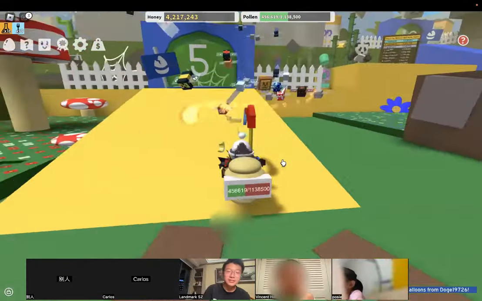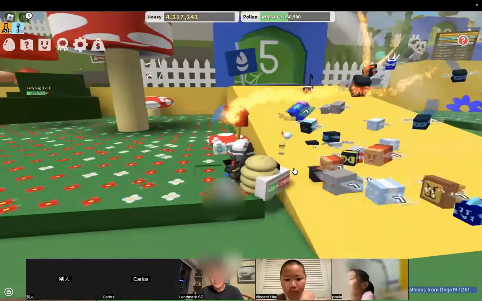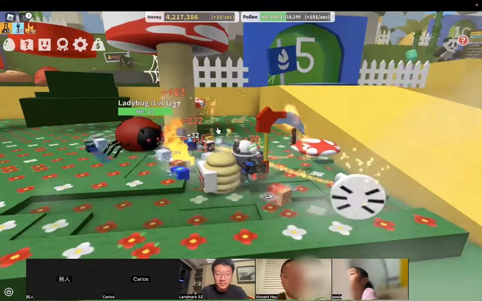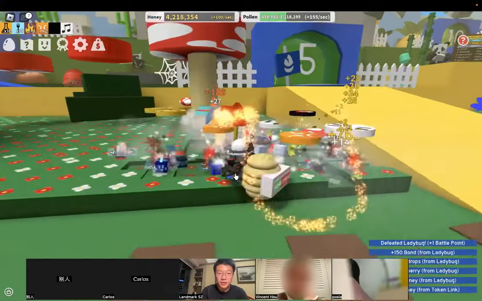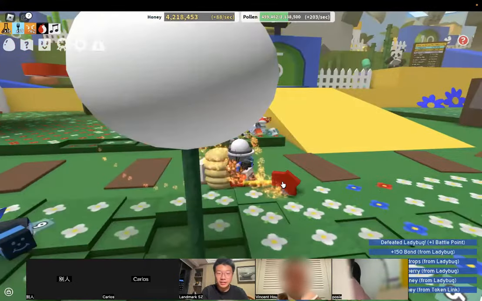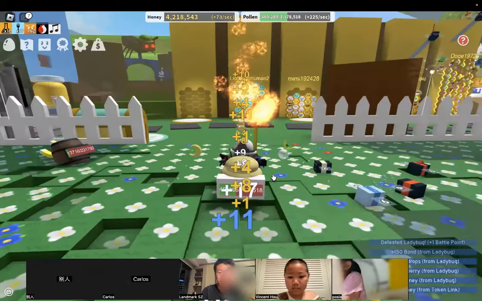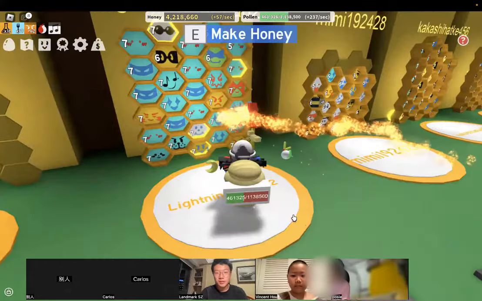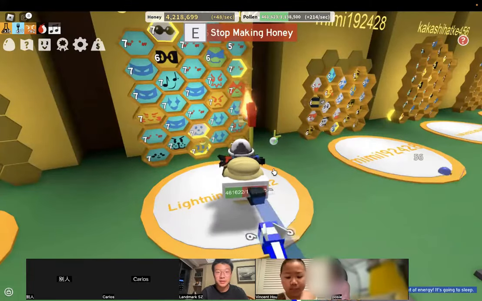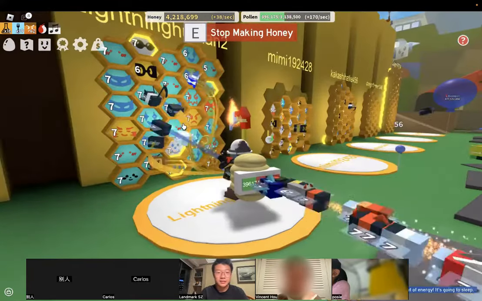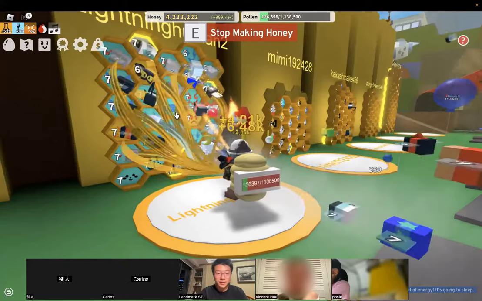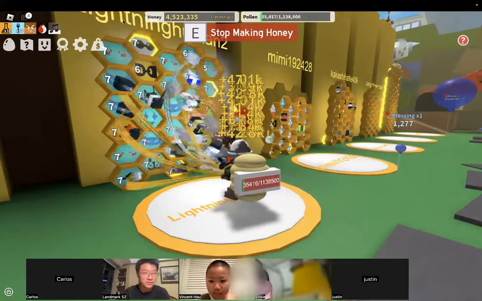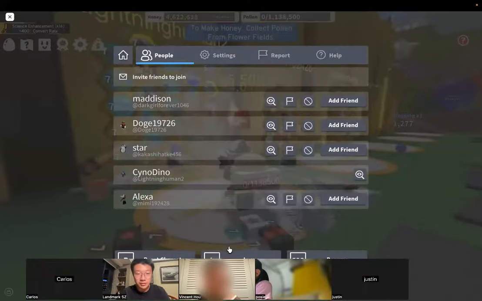All right, so this is a simulator. Basically, I click on it to earn different pollen. You can see I'm having these numbers. So that's the different pollen I got. And then I can go back to my hive to turn that pollen to honey, right? Now I'm here, I press E to make honey. And my bees are making honey, turning around and making these golden stripes, you know? Yeah, so that's Bee Swarm Simulator.